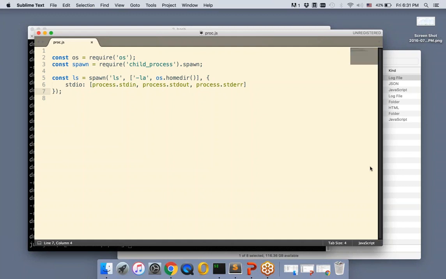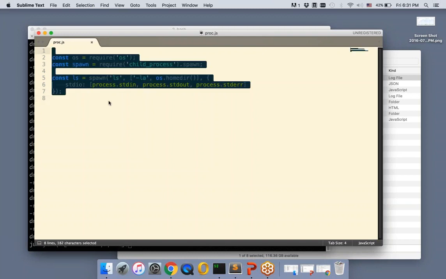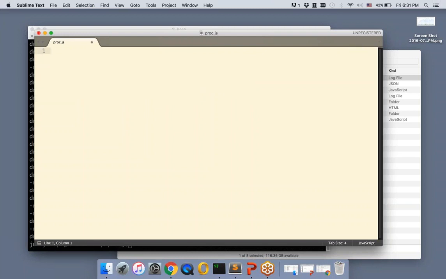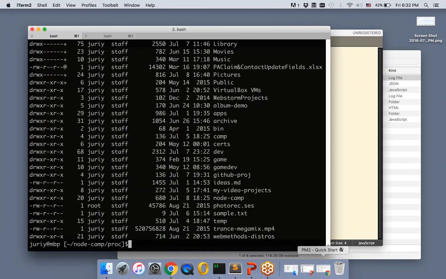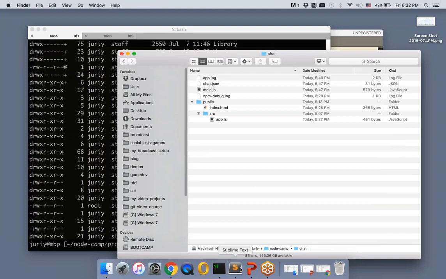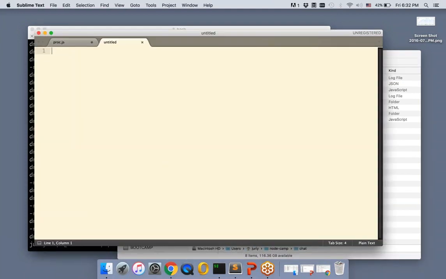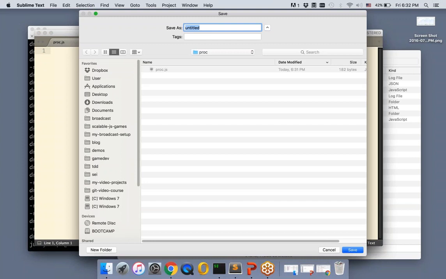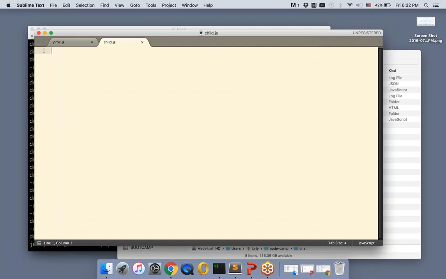It is quite easy. Now let's look at the other aspect of things. This way we spawned the processes just from the OS. But if you're spawning Node.js from Node.js, it's a little bit more powerful, because as a bonus you get a communication protocol between the processes. So let me create something like child.js, and the child is going to be a very simple Node.js app. Let's just write numbers in a row.